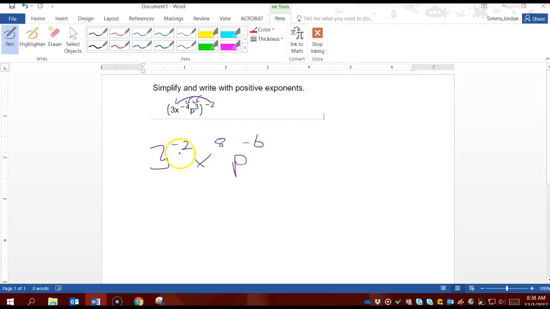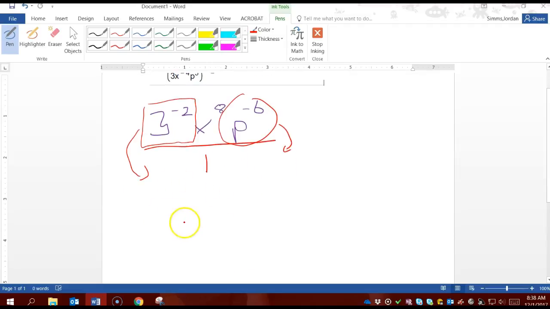And the trick for a negative exponent is we flip it over, and when we flip it down into the denominator or flip it from the denominator up into the numerator, then it changes sign. Okay, so we can picture this whole mess as a big fraction. And what I'm going to do, I'm going to flip this term down, this 3 to the negative 2, that's going down. X to the 8 is fine, that's positive. And this p to the negative 6 is going to flip down as well. So that's going to be x to the 8, that's all we have up top, over 3 squared p to the 6.